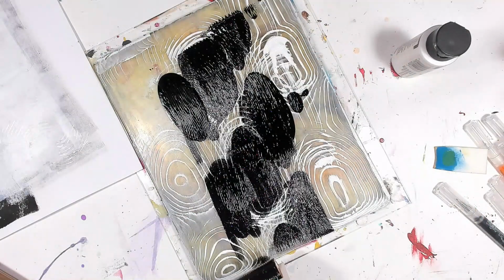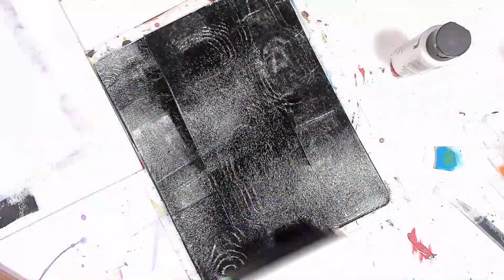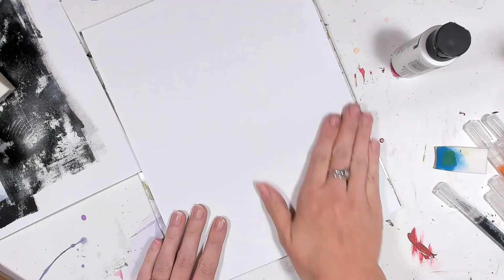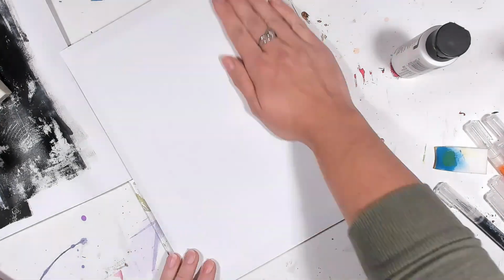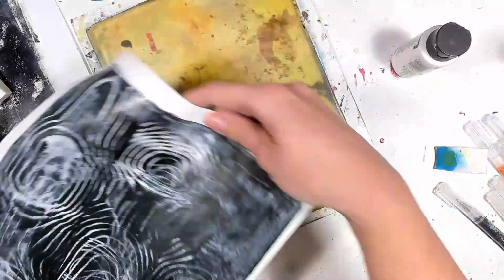Just to give you guys an idea of what it looks like finished, I'm just going to throw some black paint on top of it. I don't know why my camera's being weird and going light, dark, light, dark, light, dark. And I'm just pulling it with some plain copy paper just so you guys can see what it looks like. It is super fun and inexpensive. I think it was like $7 or $8 at Lowe's, but it just makes for really fun, cool backgrounds.